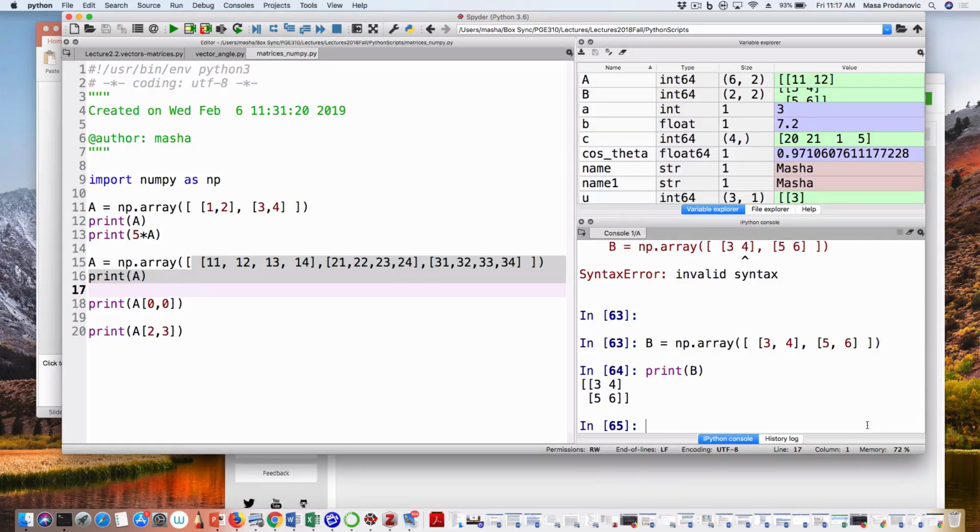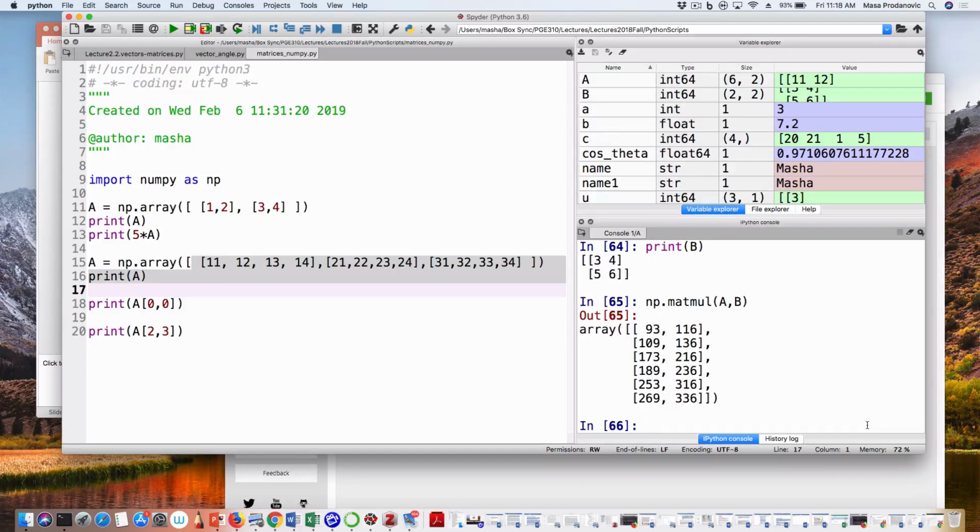Now, if I want to do matrix multiplication, I'm going to call the NP command matmul of A, B. Can I actually do this operation? A is 6 by 2, B is 2 by 2. Yes, that's why I designed B to be 2 by 2. So 6, 2, 2, 2. Inside dimensions are 2 and 2, they are equal. So number of columns of A equals the number of rows in B. And then I get a 6 by 2 as a result.